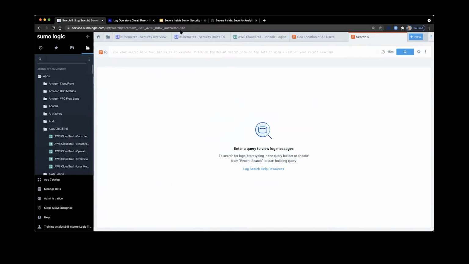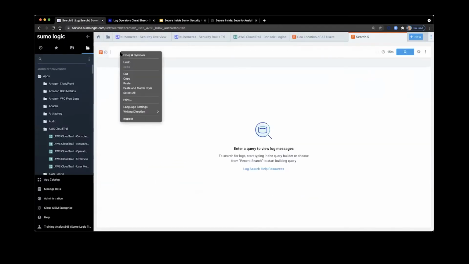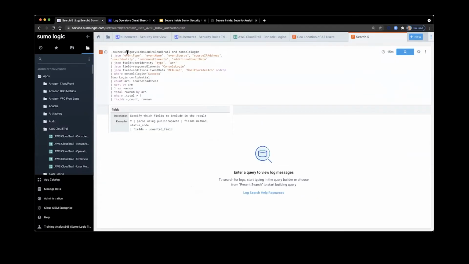Of course, for some reason, my copy and paste did not work. Give me a second. All right, so you should have, starting with underscore source category, and we'll go through this.